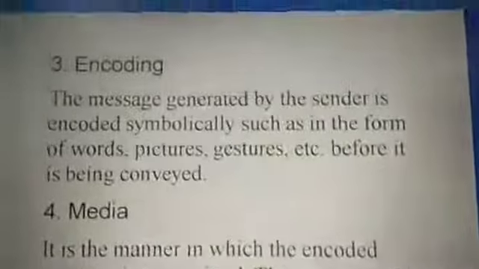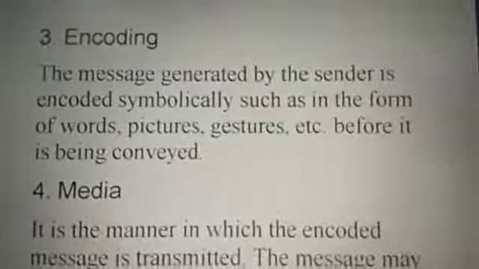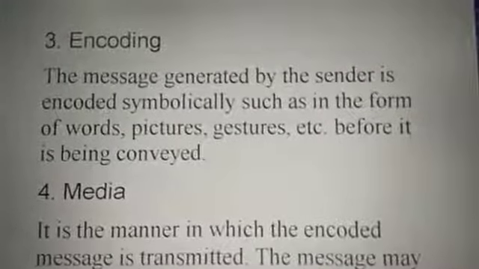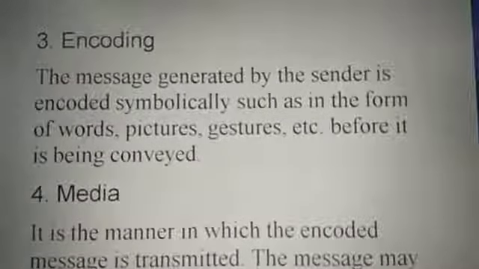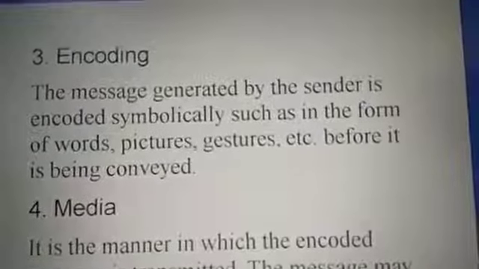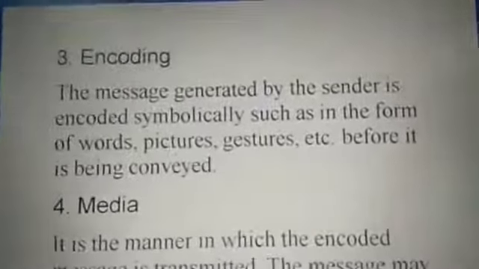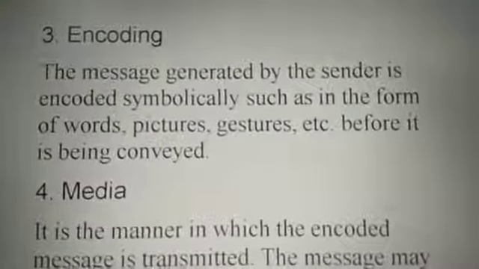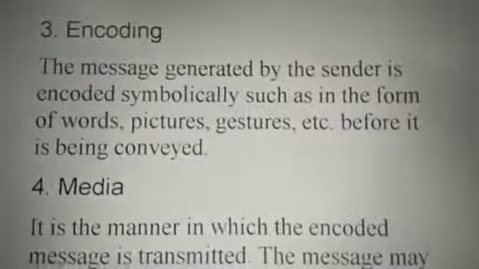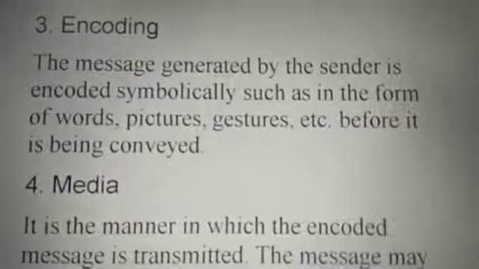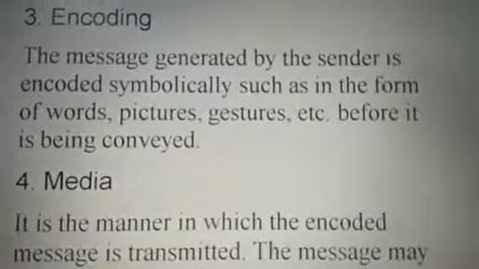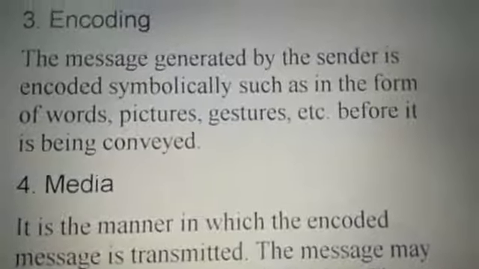Encoding. The message generated by the sender is encoded symbolically, such as in the form of words, pictures, gestures, etc. before it is being conveyed. Encoding is the process through which the speaker or the sender conceives the message, forms the message, visualizes the message, and then intends to send the same to the receiver.